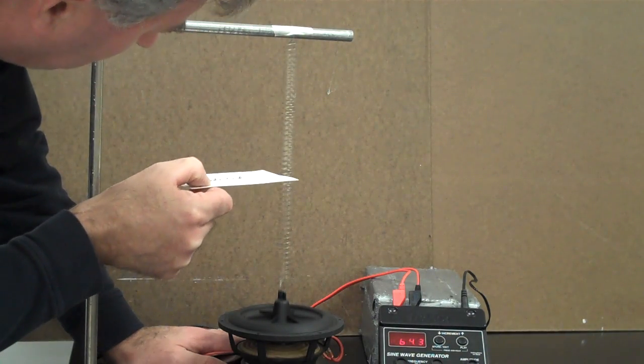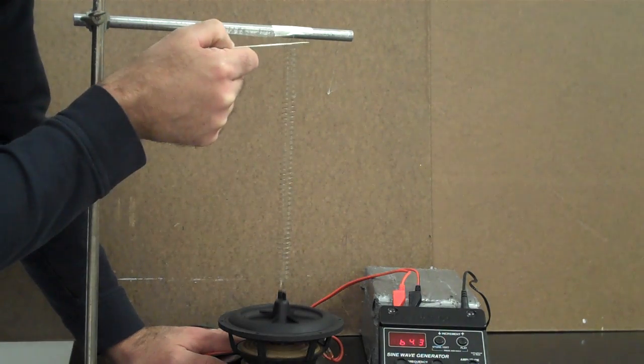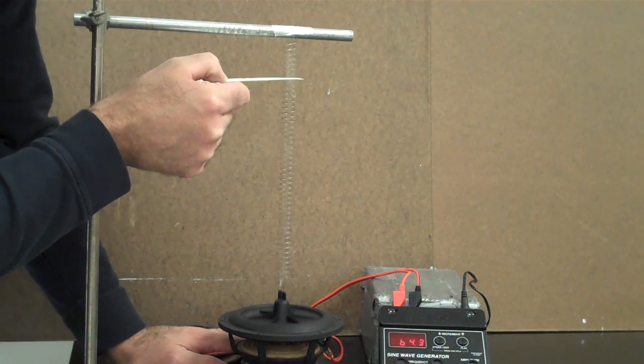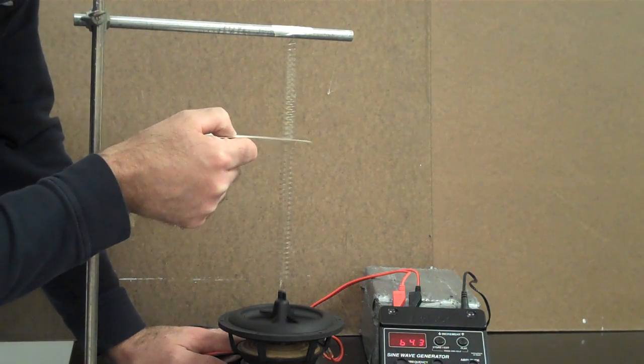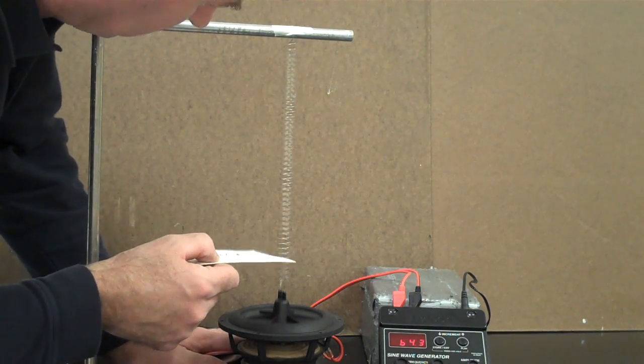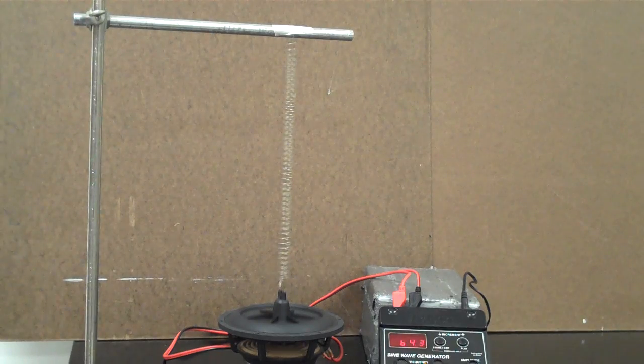That's somewhat of a node, that's somewhat of a node, that's somewhat of a node. And of course, up here where it's fixed we always get this node. And in between all the nodes we'll see anti-nodes. And the anti-nodes are the points within the medium that are undergoing maximum back-and-forth vibration.